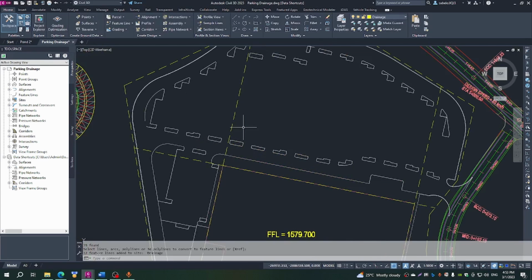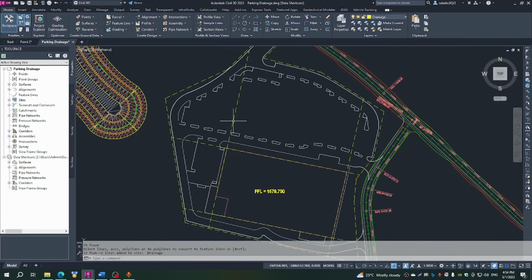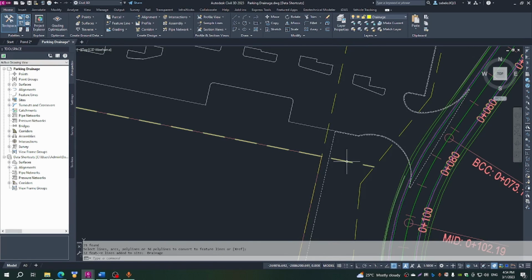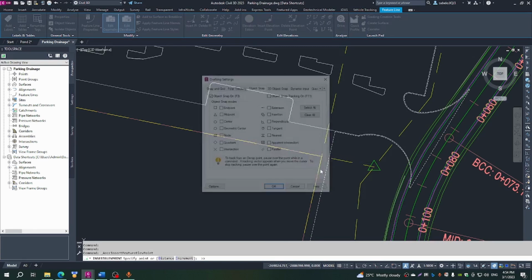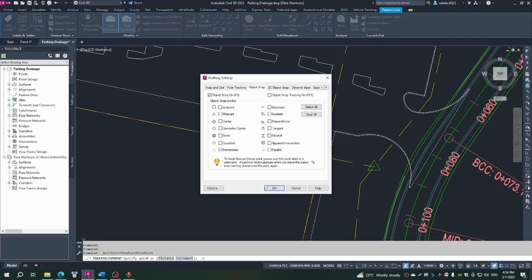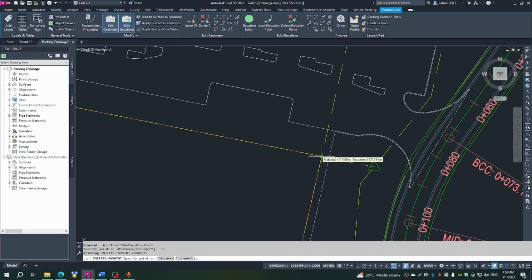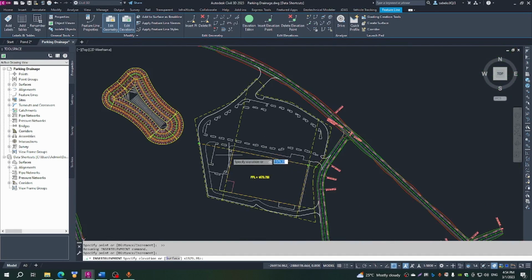So now we have all these polylines sitting at a level of 1579.35, which we've calculated based on the fact that from this level there is a step down to the pavement level. So on these feature lines, we want to insert elevation points. I want to put elevation points there.